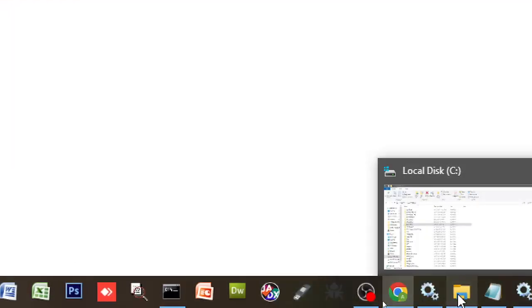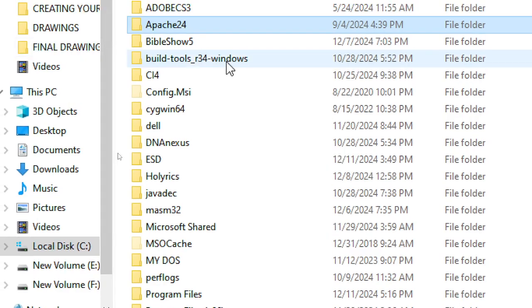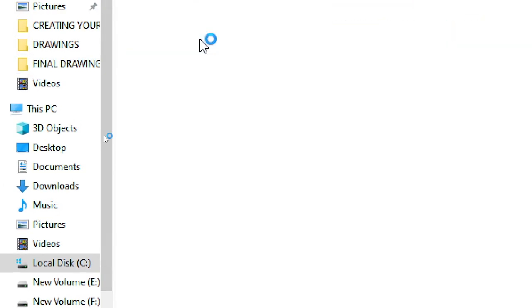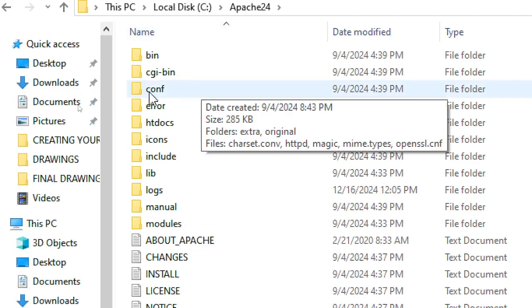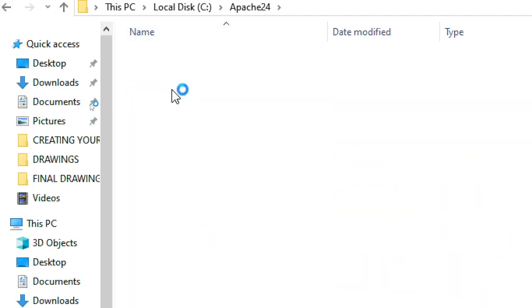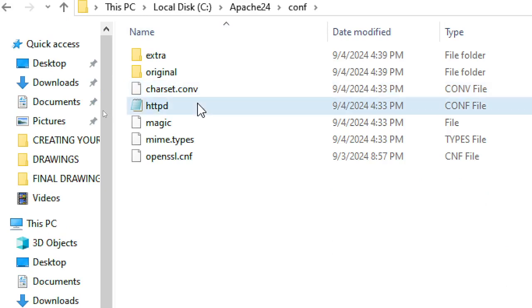Don't say this readme. Where's the httpd.conf? Double click Apache and go to conf for configuration. This is the most important one.